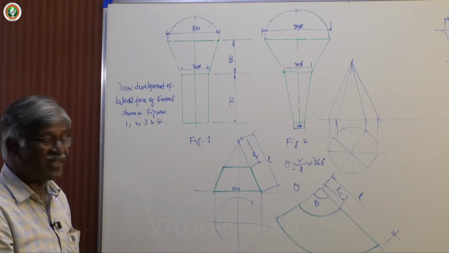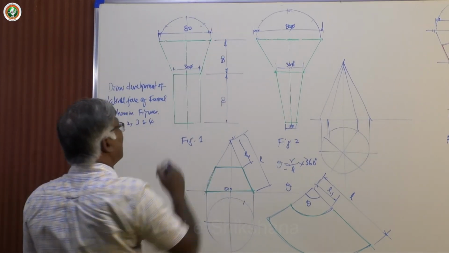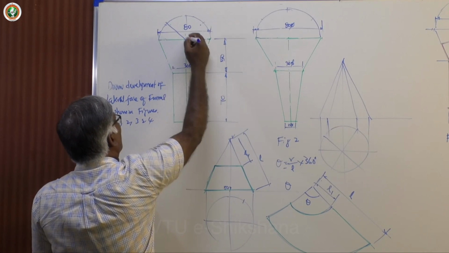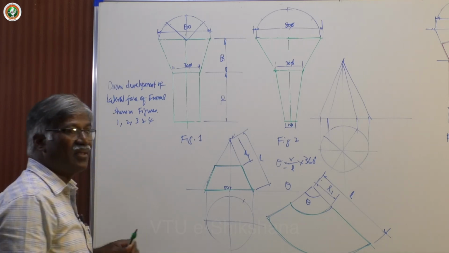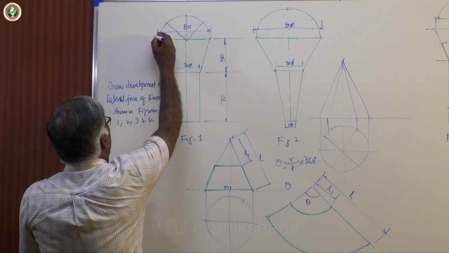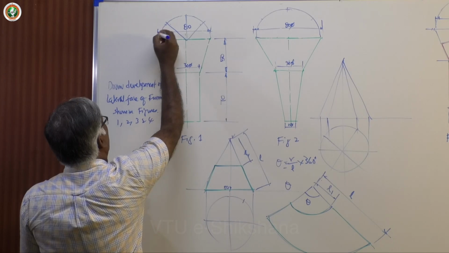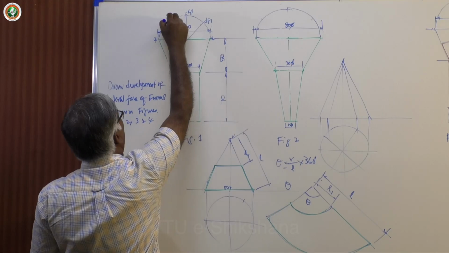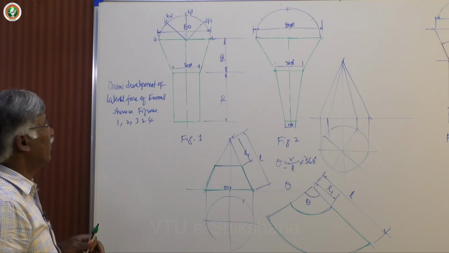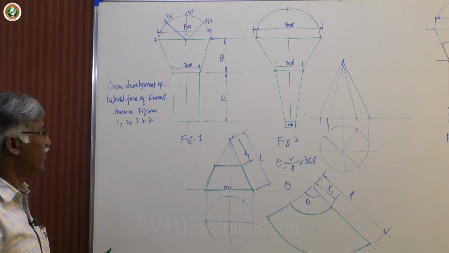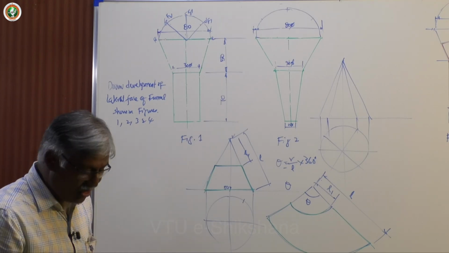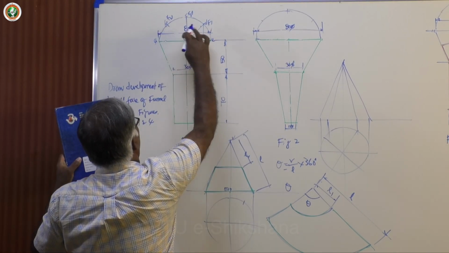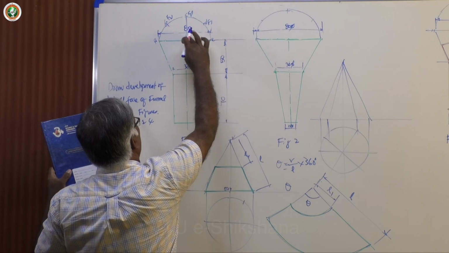You need not draw a complete circle. Now you see I have drawn the semicircle, taking this as the diameter and divided that into 4 parts. Total 8 parts. Now let me name these as 1, A, B, C, D, E, F, G, H, assuming that this is a complete circle. You can draw even for a complete circle, that depends on space availability. Then project the same onto the diameter line. Sorry, you need not divide this into n equal parts, because this is only the frustum.